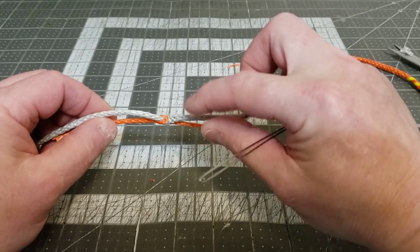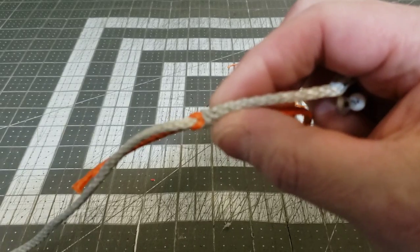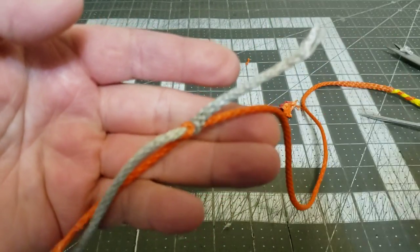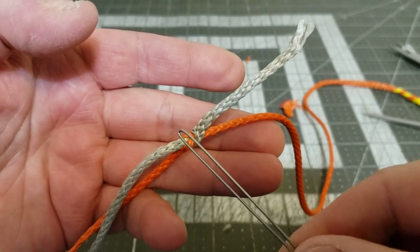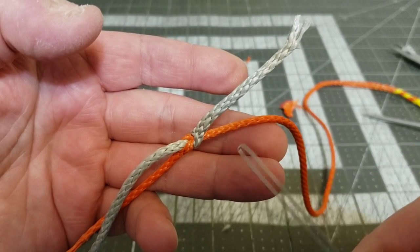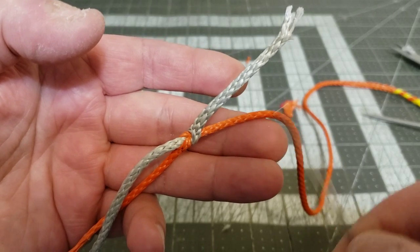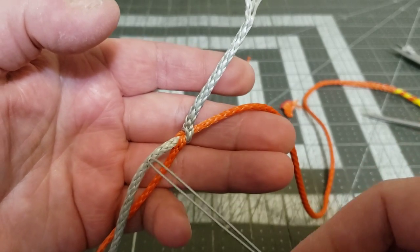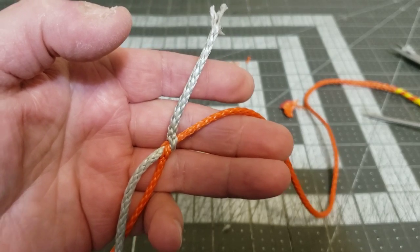But remember, the main job of the bury is to keep this braid from coming apart. Because all the strength this splice has right now is dependent on this braid being held together. So if the braid is inside of here, it's getting held together. So it has a ton of strength. And also, this is only a 3-inch bury right here. But we also have another 3-inch bury. So we have an effective 6-inch bury doing it this way.